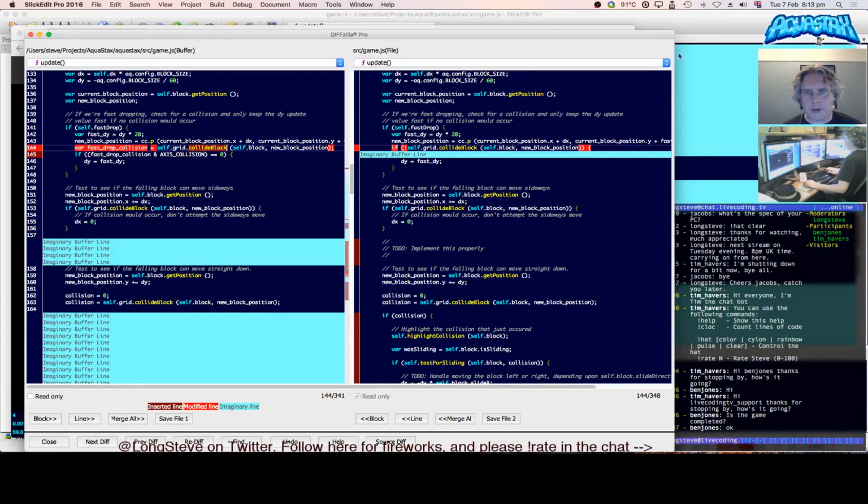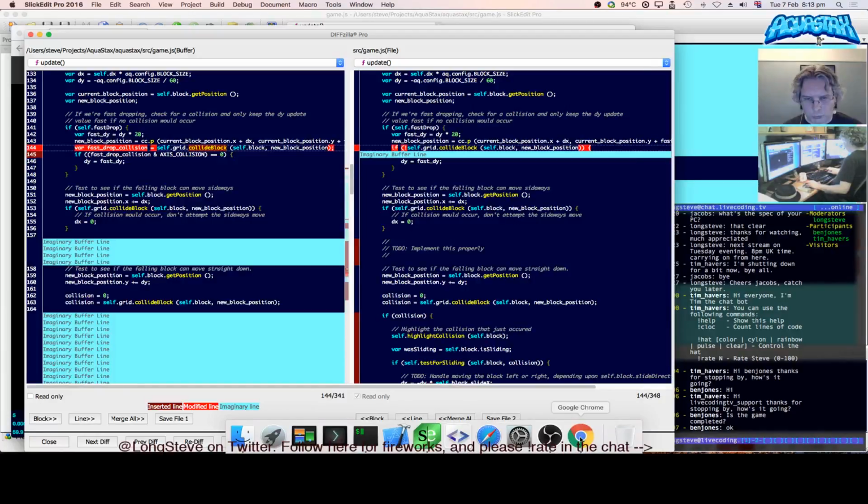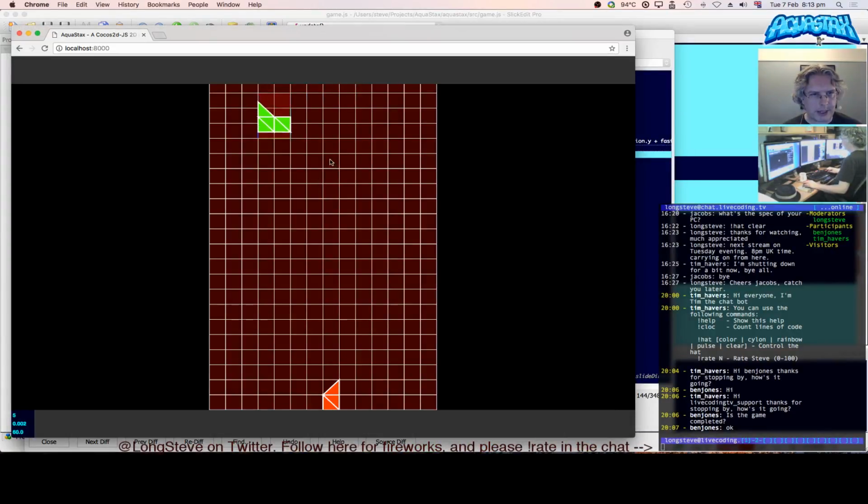What that meant was the blocks would slow down when they reached the bottom or another block. So if I hold the button down, it's difficult to see, but you can sometimes just see it on the stream. As the block gets to the very bottom, it just slows down before it lands.